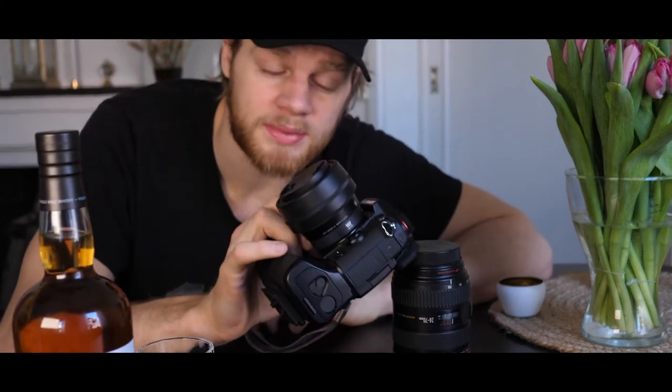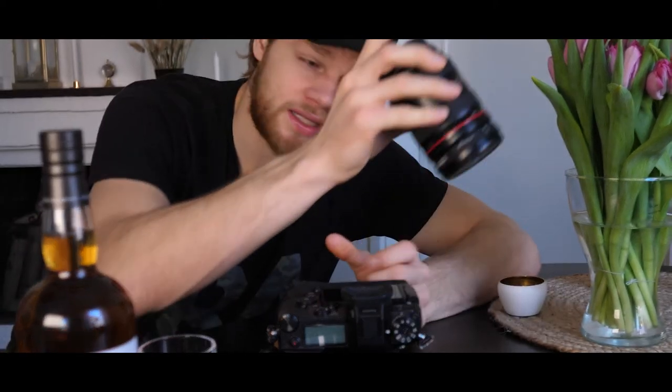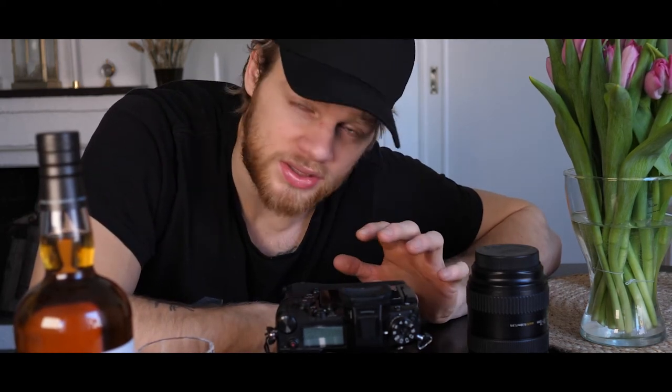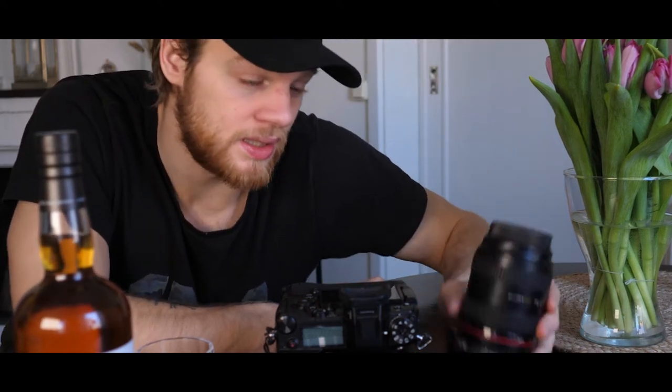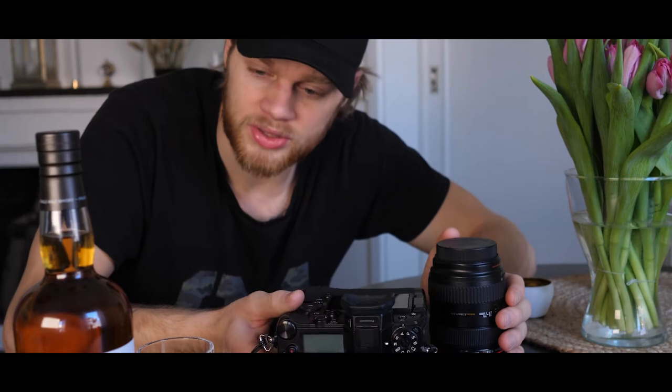I haven't decided if I'm gonna use the 56 millimeter lens Sigma or the shitty Canon 24-70 macro lens. This is my first lens I ever got. It's not ideal. It's not working. Some pictures get really, really good. Sharp, but some pictures get really, really shitty. Doesn't matter shutter speed or anything. Some pictures, they're not that good with this, but as a macro lens, it works fine. So I'll see. I'll probably try out the 56 first. It's like a portrait lens. I think it could work just fine for what I'm trying to do.